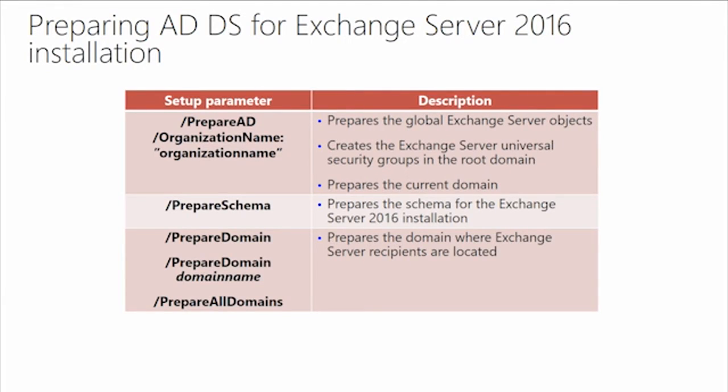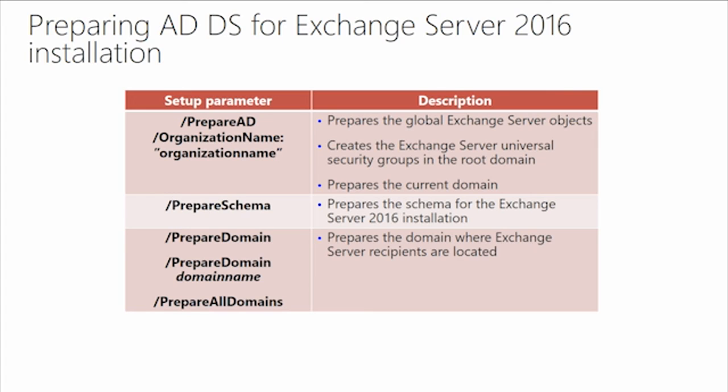To install the Exchange environment, here's a couple of quick hints for setting up Exchange. So you have prepare AD. This is where it sets up the configuration container. This is where you have to specify the organization name when you prepare AD. And you also have prepare schema if you want to prepare the schema specifically. And then prepare domain with a specific domain name, or /prepareAllDomains.